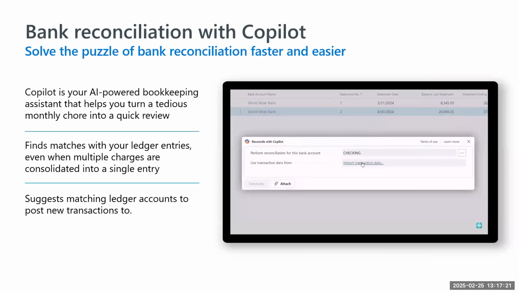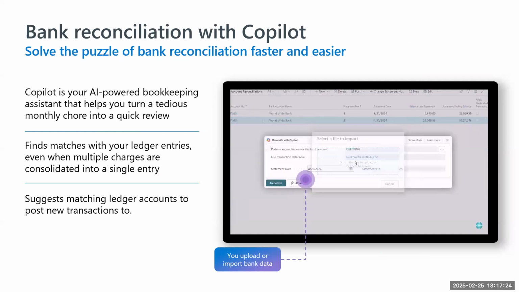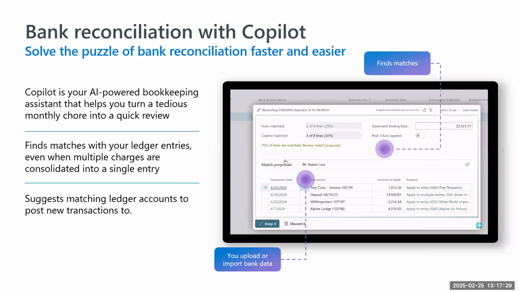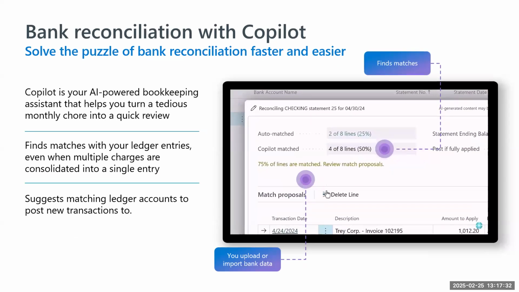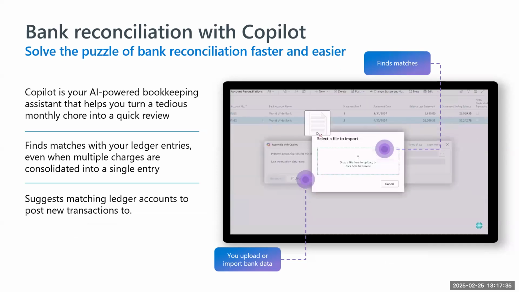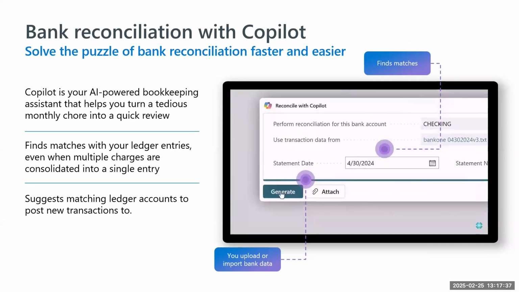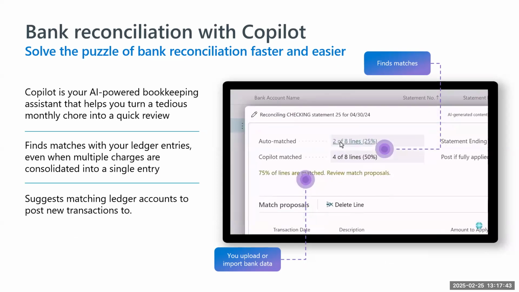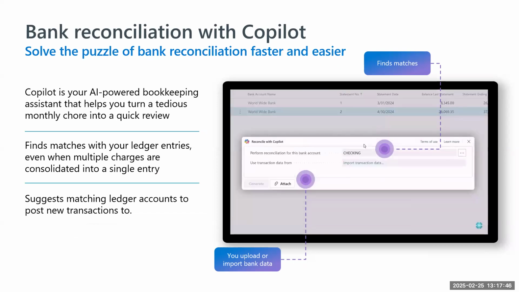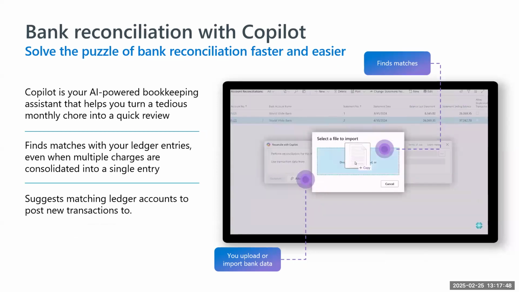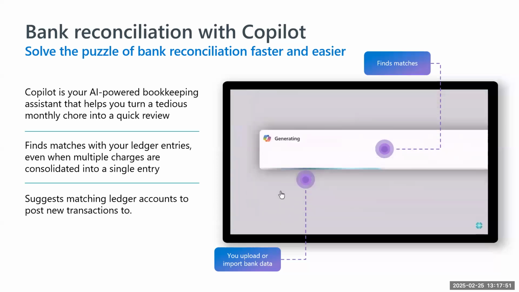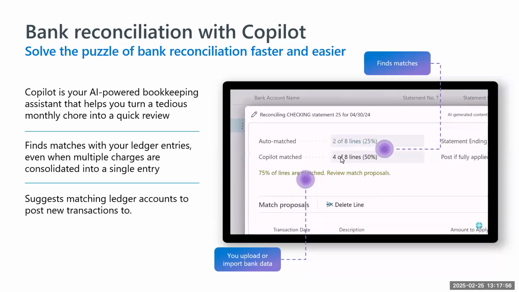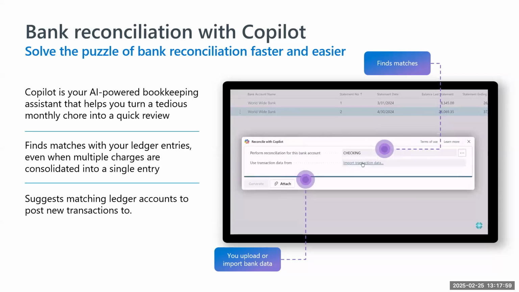The next Copilot feature is probably one of my favorite features as well, the bank reconciliation. I'm not a CPA, I'm not an accountant, I'm not doing bookkeeping work because I just don't know how to do it properly. So if I need to reconcile my bank accounts 100%, I'm going to rely on the Copilot. I would say it's an upgraded version of the auto match that we all had access to a couple of years ago. In the past, it was only looking at the date, the description, the amount, and trying its best to match the records.